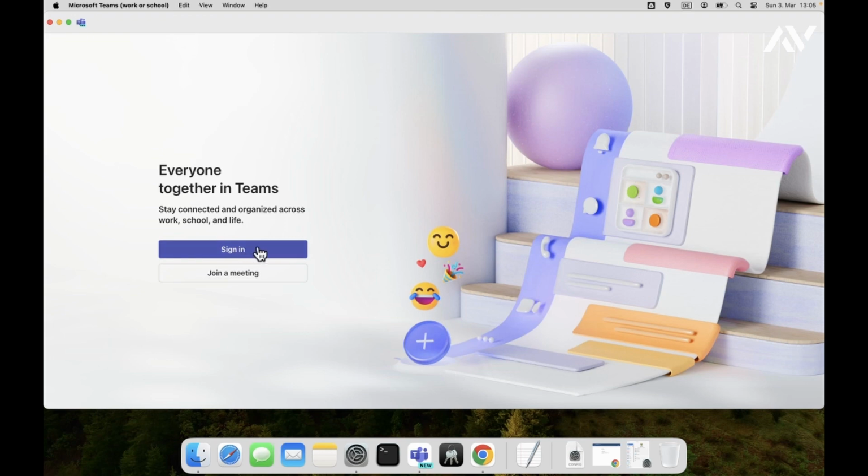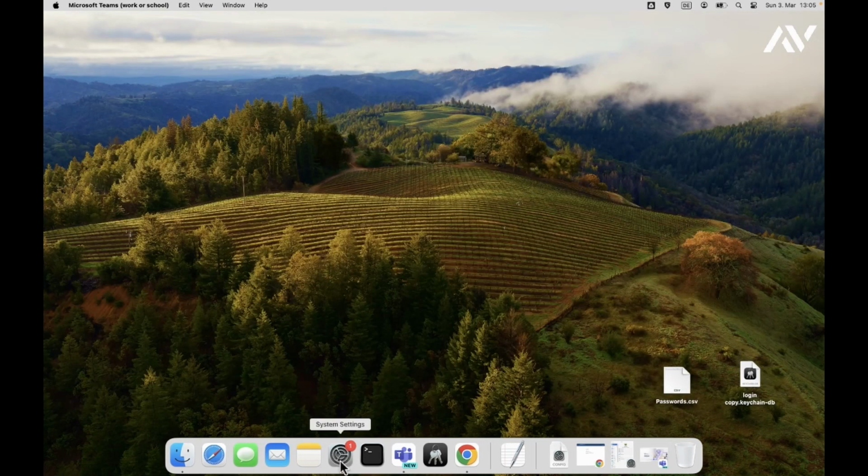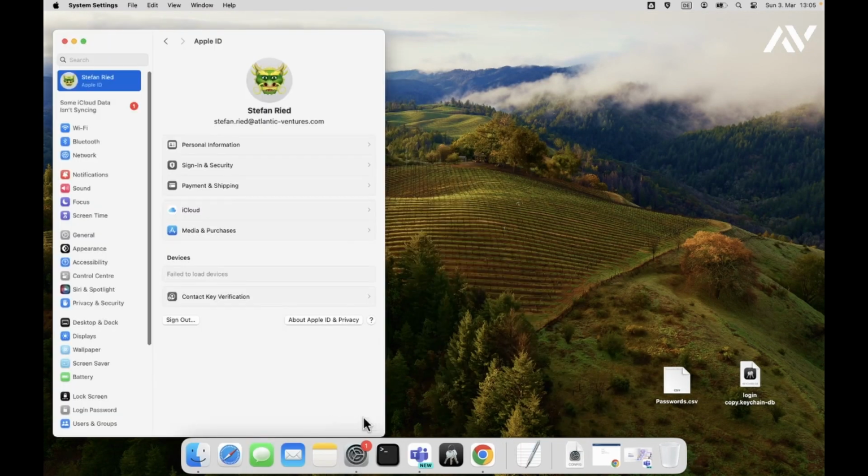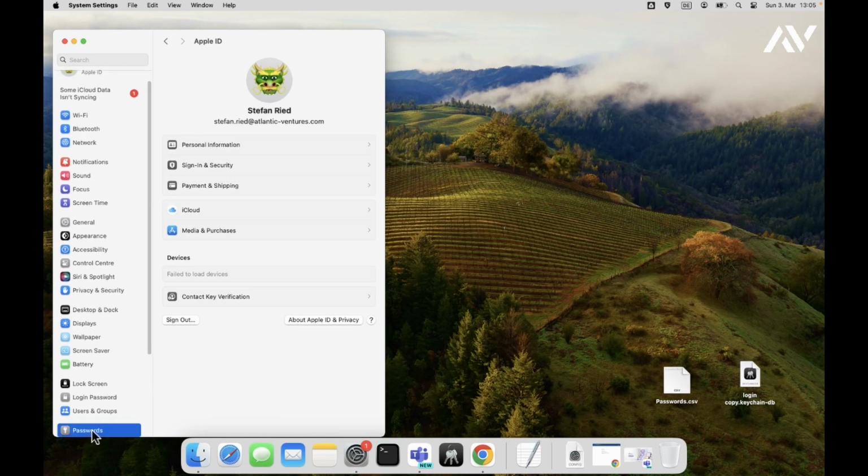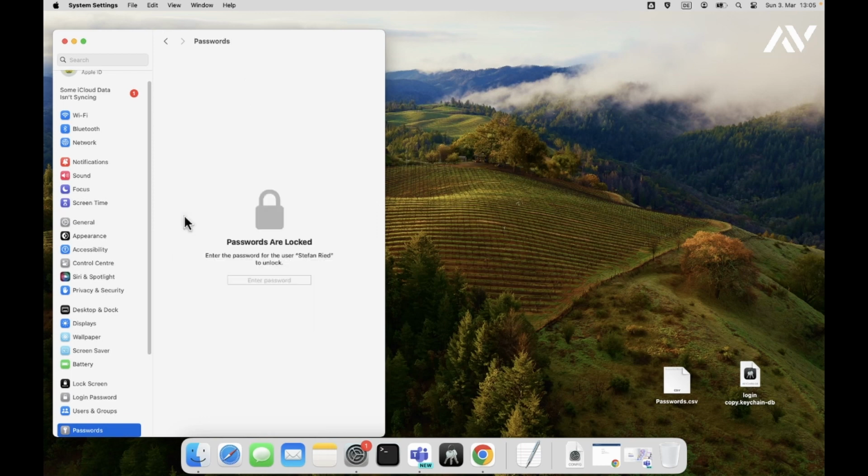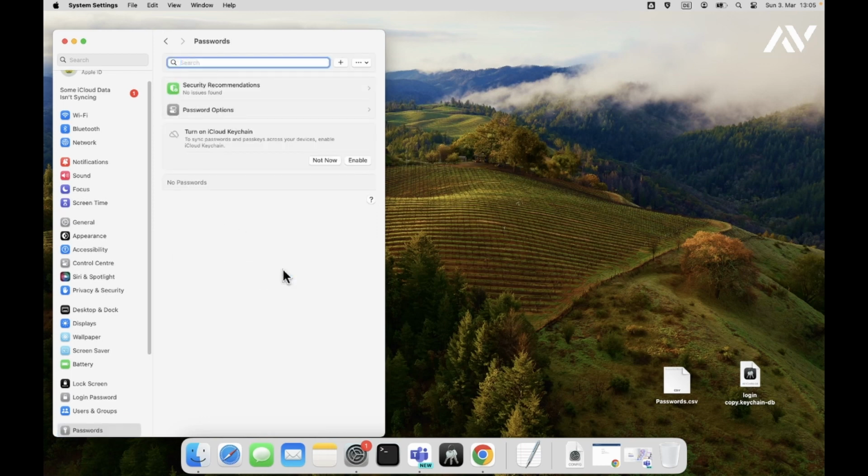So finally, last but not least, you need to restore your passwords that are also lost. If you go to settings, passwords, there is nothing in there because we fully reset the login keychain. So now the easiest way is to say import passwords.